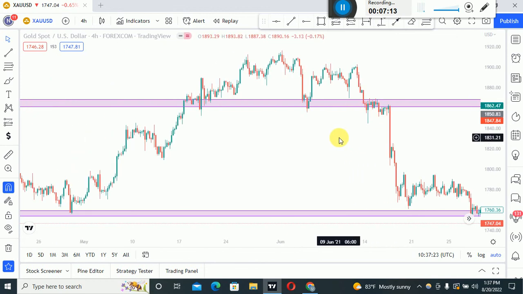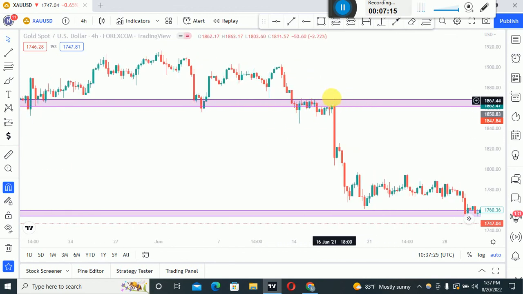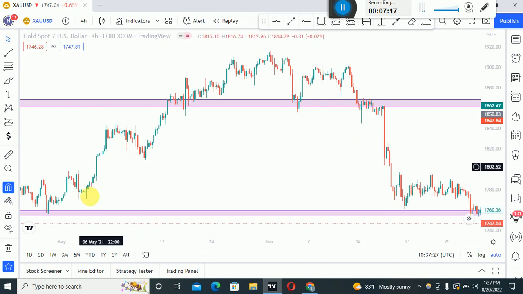But what happens? The market acts like it's going to continue upwards and then it crashes below. Now watch the momentum with which price is going down. You see the speed with which price is going down here, hitting all the stops. All these places are where the money is.